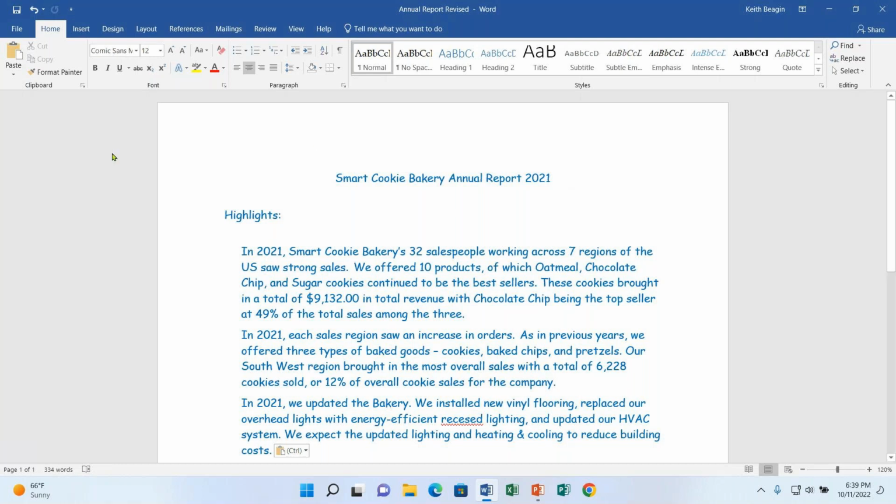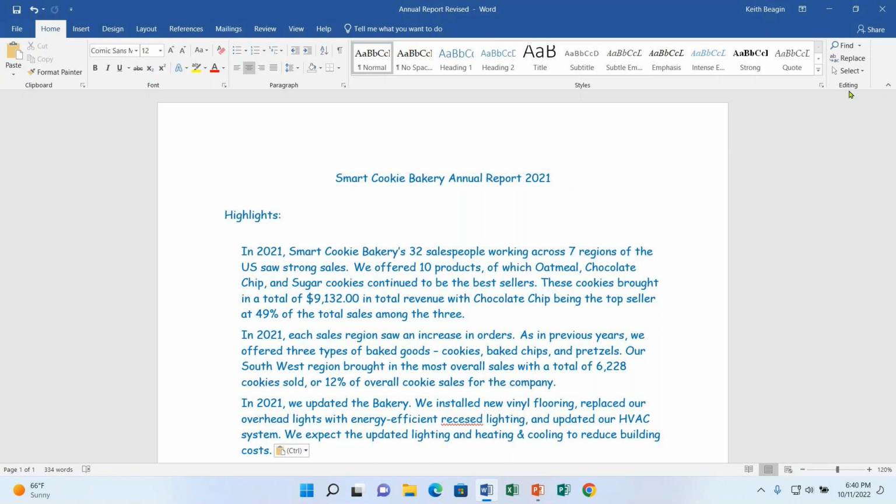Let's go up to our ribbon to the Home tab. We should all still be in the Home tab. All the way to the right of the Home tab, follow my mouse, is the Editing group. I talked about this a little bit last week. The Editing group has three commands: Find, Replace, and Select. These commands basically allow you to look through your entire document for something specific, like a specific word, find every instance of it, and perhaps even change it. Or at least just select things without having to necessarily change them.